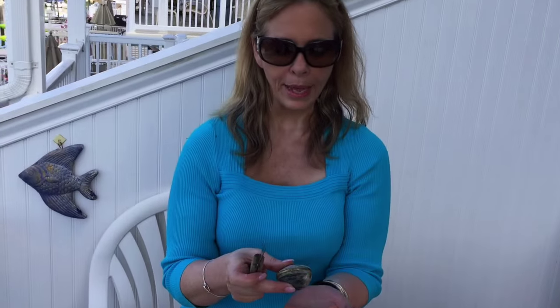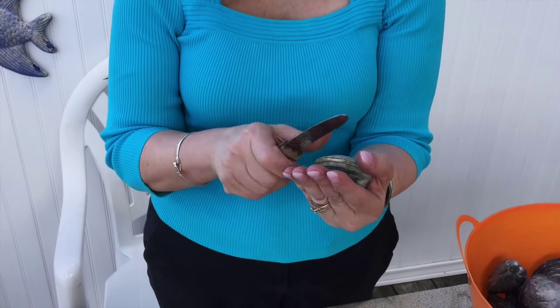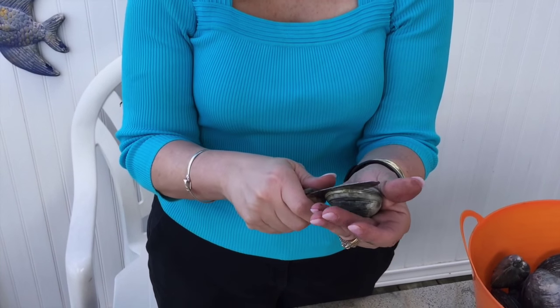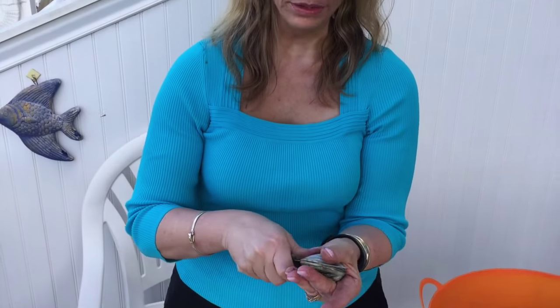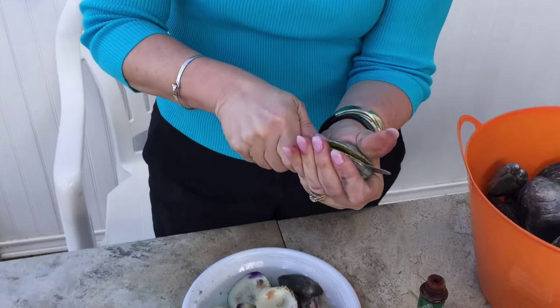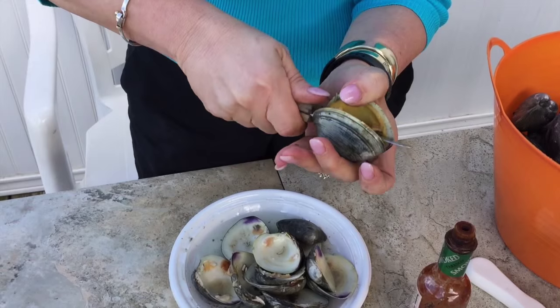So I take my clam in my hand and squeeze it, and then I take the clam knife and get into the crack somehow. Oh, there I go. I want to get to the muscle. Got that muscle, and over here to this muscle. Now I just turn my wrist like this to expose it.